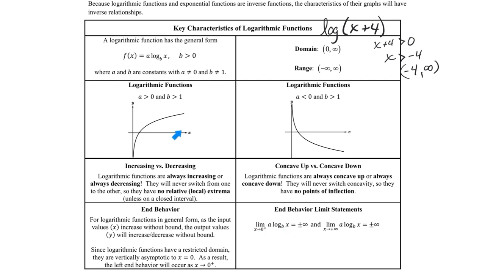Let's look at our graphs. So here I am coming from the right, it's approaching negative infinity. On this one, as I come from the right, it's approaching positive infinity. What's happening as I go out to the positive infinity on x? Well, as I'm going out to positive infinity, my y values will either be going up to infinity or down to negative infinity, okay? Notice we didn't cross over into the negative because our input values cannot be negative in the general form. Like if we have some transformations, we might be able to have some stuff going on, but generally we can't dip into the negative domain numbers.